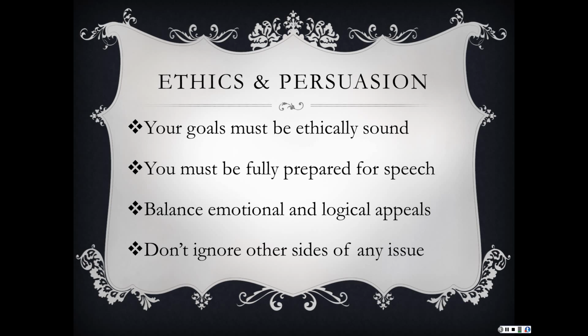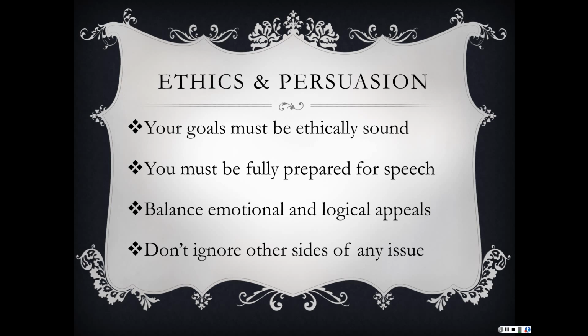Balance the emotional and logical appeals. Audience members are persuaded by emotions more than logic, but yet logical appeals must be there in order for us to really make some decision-making changes in our life. So a good way to do this is to just blend them. A lot of times your logical appeals will be backed up by statistical and numerical and factual data, while your emotional appeals might have more qualitative information.